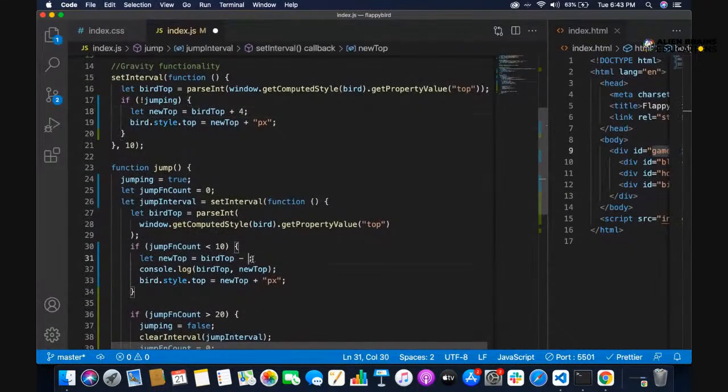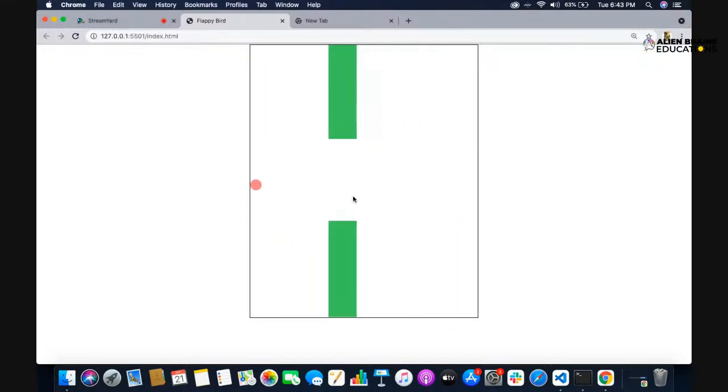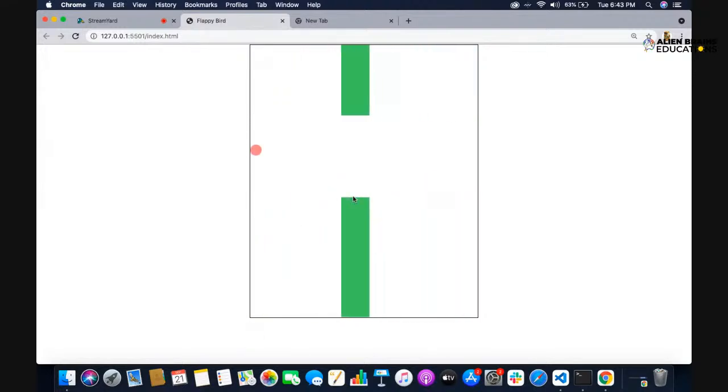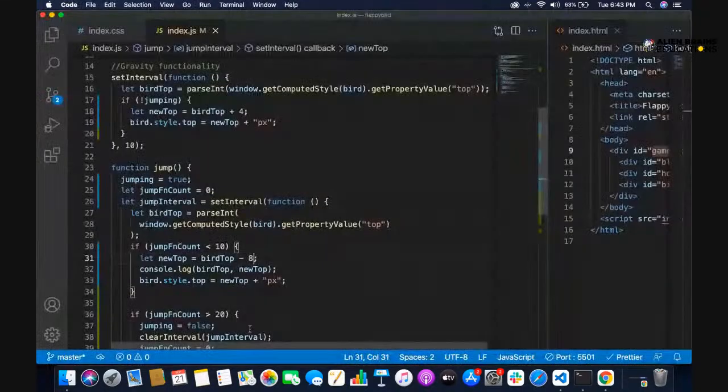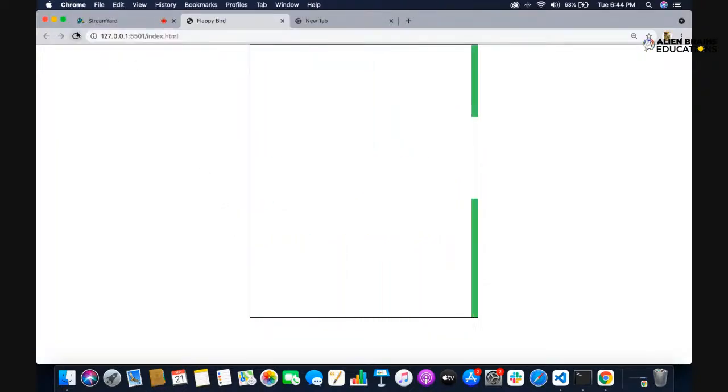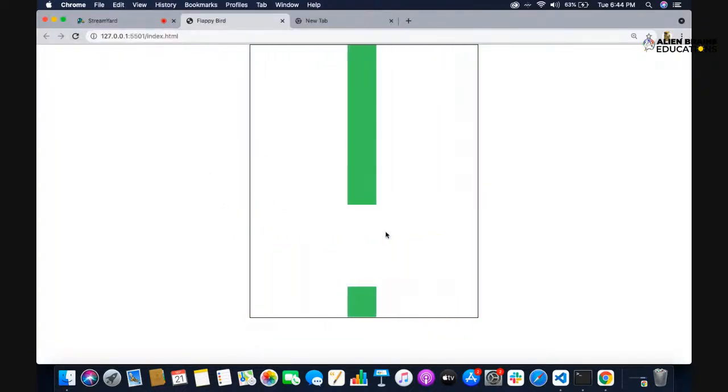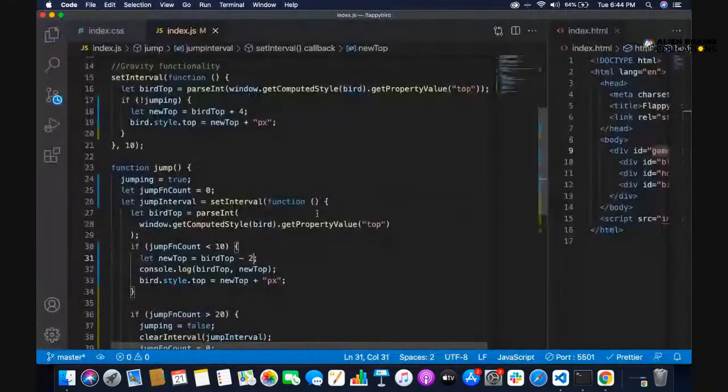Now for this thing I'm making it -8. So see, this is more difficult than the earlier one. Now it takes too many taps. So you can manipulate this value, you can make it 4, 8, but always remember, try keeping the gravity's value lesser than the jumping one, else it gets a bit tougher. See why, I need to click it so many times. This is more tough. So let's set this to 3 and 5.